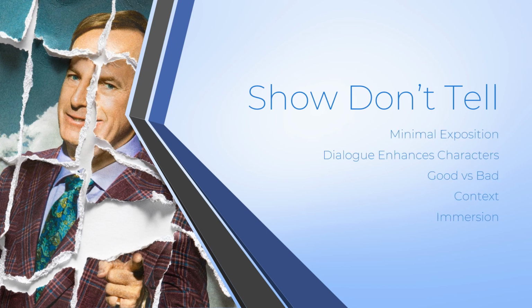Nothing hurts the flow and immersion of a scene more than when a character monologues some exposition dump that adds nothing. Fortunately, Better Call Saul makes excellent use of the show don't tell tactic. There's very little exposition in the dialogue, and when there is, it enhances the characters and provides context for past and future actions. An example of bad composition would be a character letting another character know some information that is purely for the viewer's benefit, such as, "Hey Dave, you're the captain of the police force. You know this is a slam dunk case." This sentence simply reminds the audience of his name and position. Dave obviously knows his position as captain. It's completely useless.